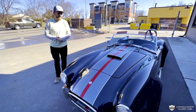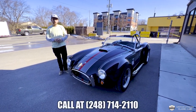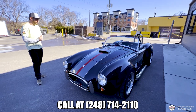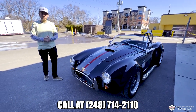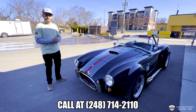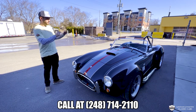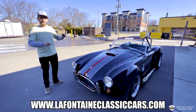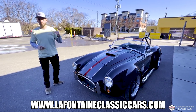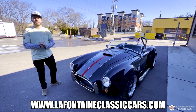Alrighty guys, fun car. This thing can be a handful — it's about 30 degrees out today and we've got some pretty aggressive tires, so I apologize we couldn't fully wake it up. We decided to just be smart about it. Next up, I've got a full listing with all the pictures and a breakdown of every part. I've got a binder with all the receipts — we'll pop a picture of that and show you guys. Check out the link — it'll take you to our website. Lots of cool stuff happening there.